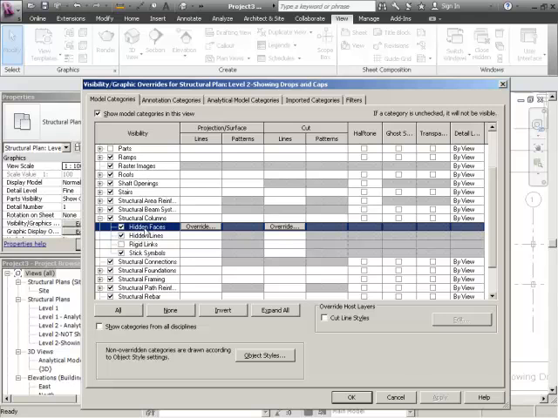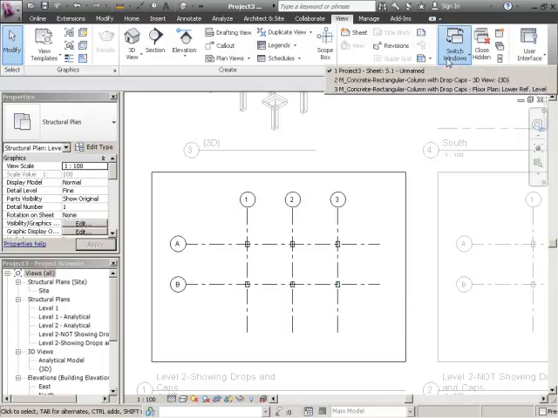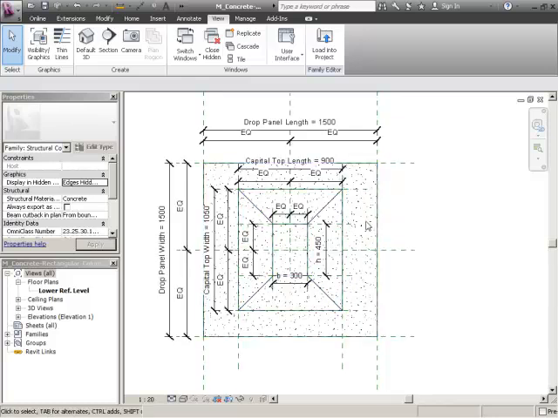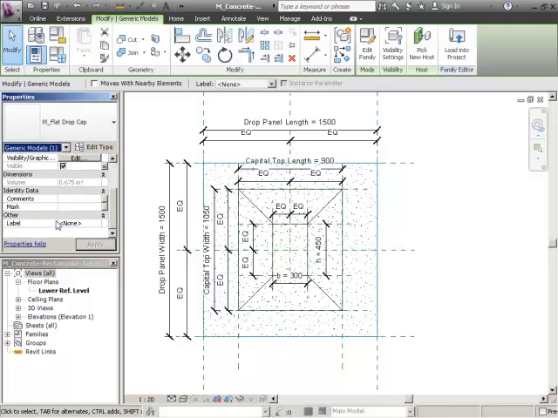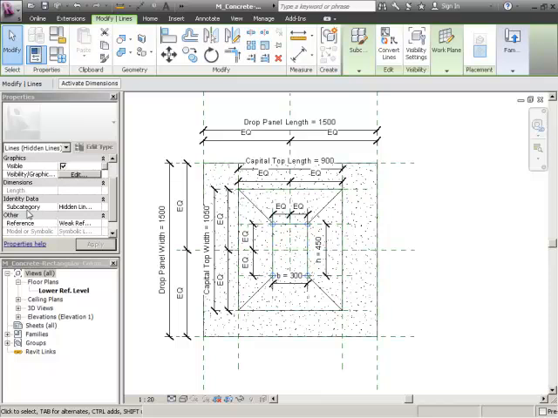How do you do that? Well, you do that inside of the family. So I'm just going to cancel this out. Let's go back to our family. So I'm going to switch windows, go to that floor plan. So we're going to leave this off in 3D. And one of the reasons for that is when I click on this object, that's a nested family. It does not have subcategory control in its properties. Okay, so you can click on an object, see its subcategory, and change it.